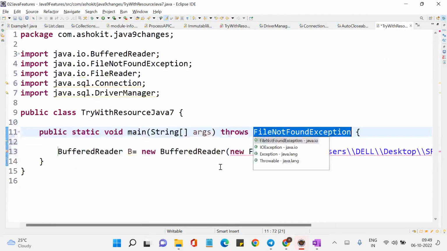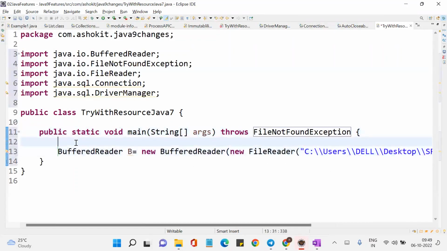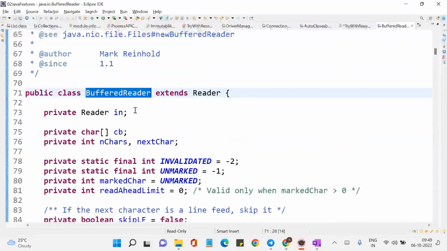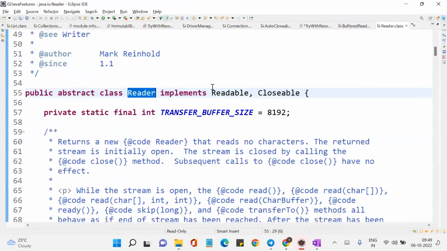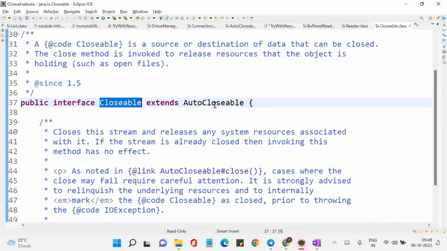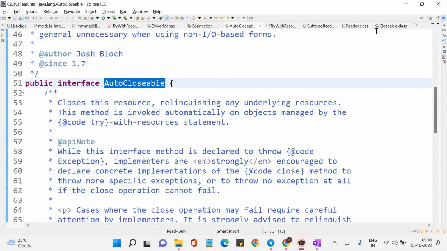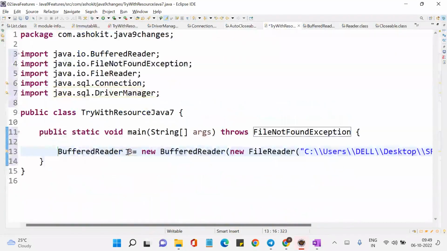So let's add throws. Now look at BufferedReader. BufferedReader extends Reader, and Reader also implements Closeable. Closeable internally extends AutoCloseable. That means, can I say that the BufferedReader also should be closed after my work is done? Can I close this BufferedReader also?